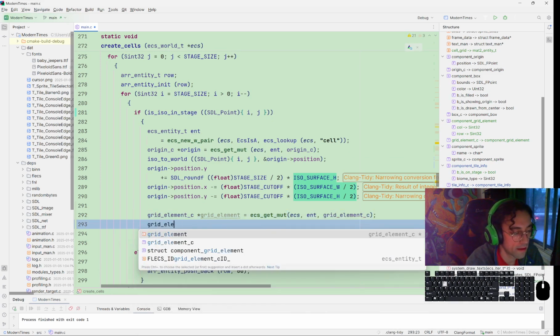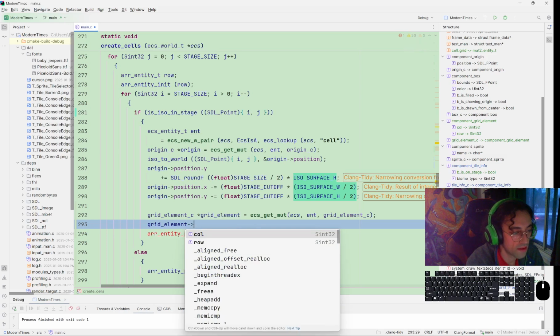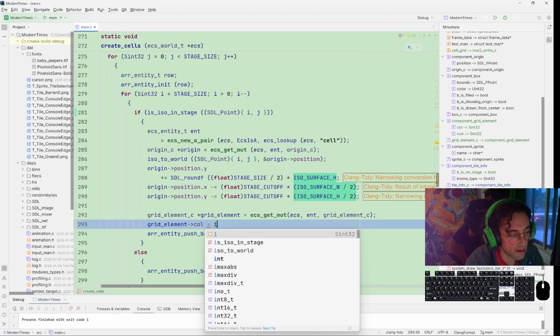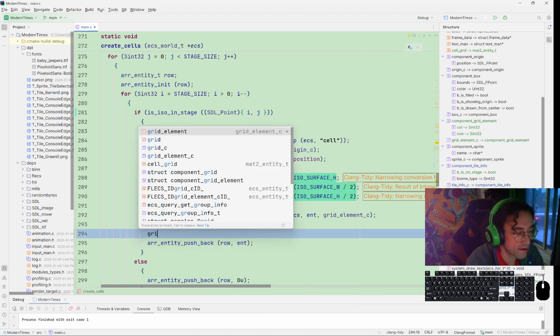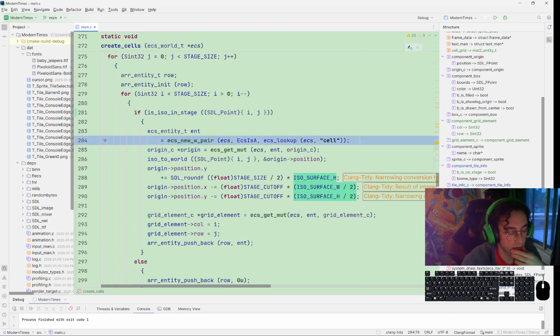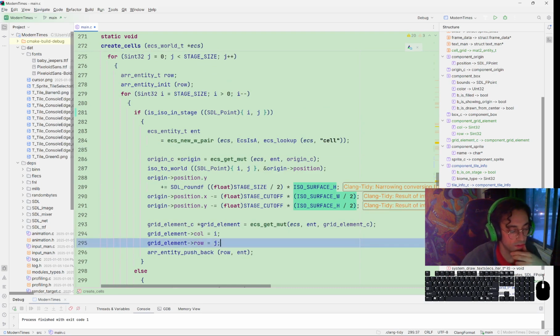And then from that point we can set the column to I, and the row to J. So that's what we're doing.